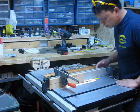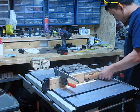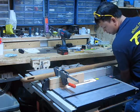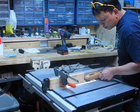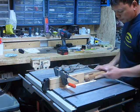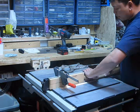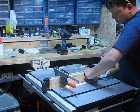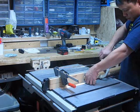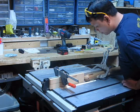Okay, so next thing is to clamp down the spear gun. Make sure you've got some support on the back side of your spear gun so that it's nice and stable. Clamp it down. I usually use a piece of wood here to protect the spear gun from getting dented by the clamp, or you could use soft faced clamps, but this works just as well. Okay, I think we're ready.